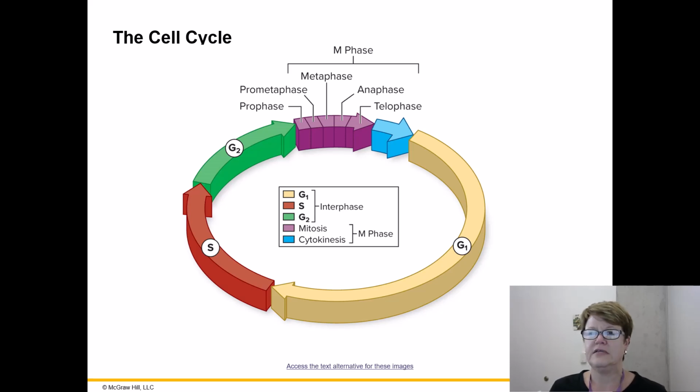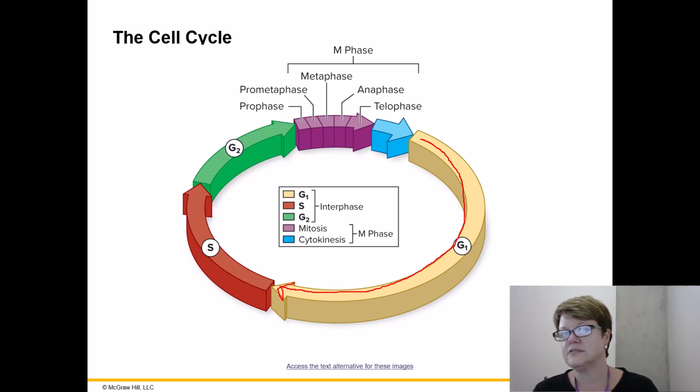So in terms of a clock or a pie chart, G1 is the largest piece of the pie, or it's the longest section of the clock. It's the longest phase in actual time. It takes up about 40%, maybe 45% of the entire time of cell division. And so G1, a lot of things get done in G1.